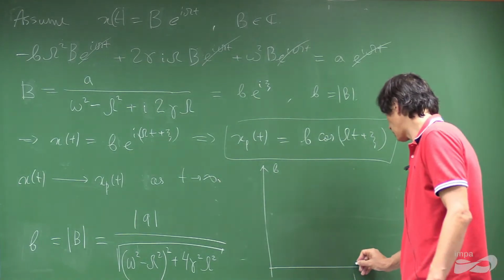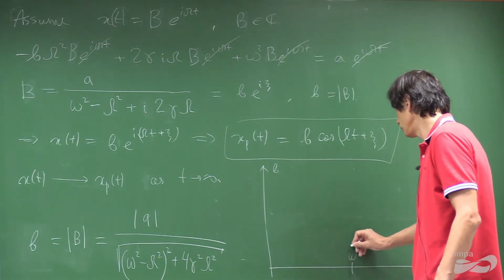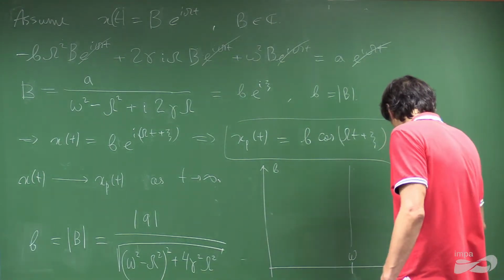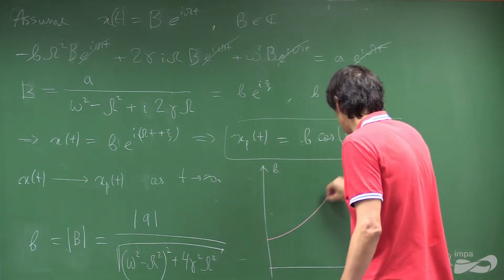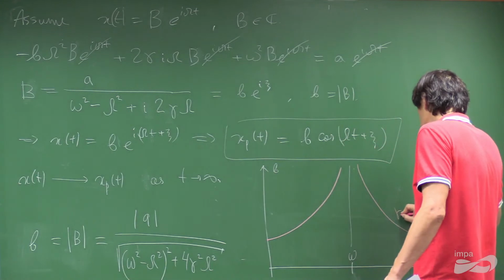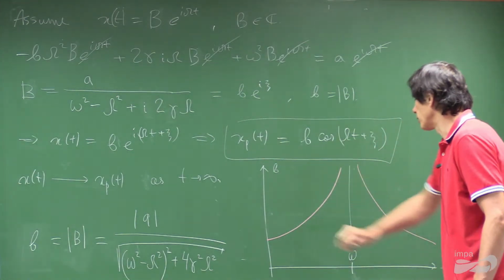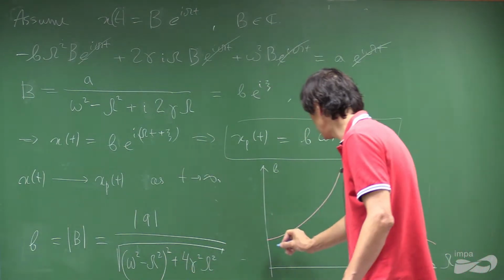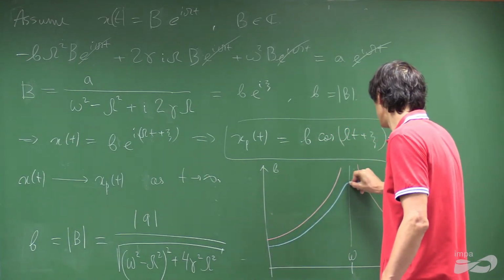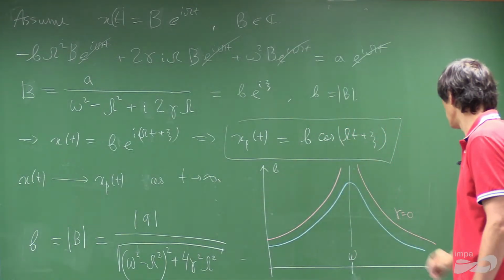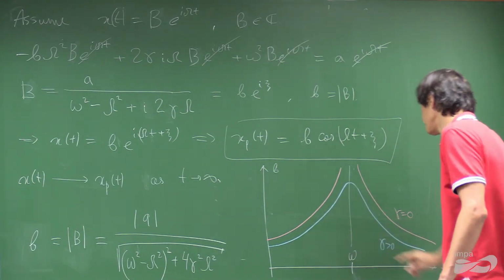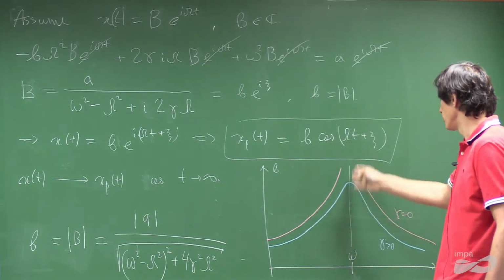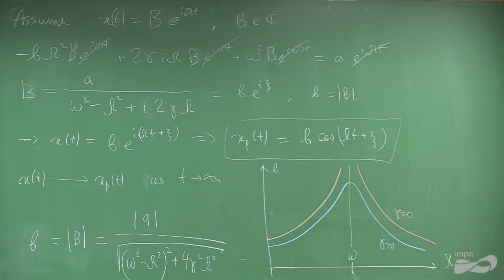So what you see now is that you still have the resonant value. Let's remember what the situation was when gamma was 0. So this was an ideal pendulum without dissipation. Now the dissipation increases the denominator a little bit. So this is the amplitude in the situation where gamma is positive, so this is a damped oscillator. This is the undamped oscillator. You still have a maximum which is near the natural frequency.